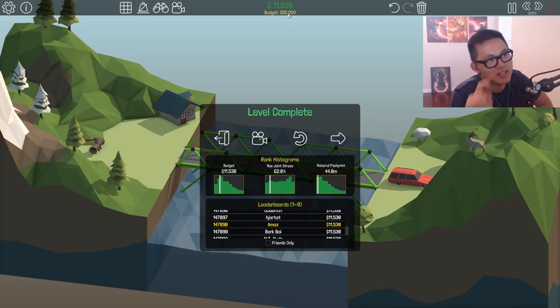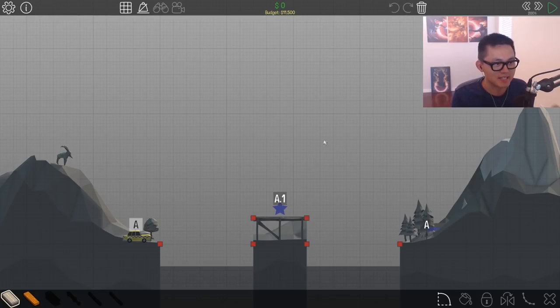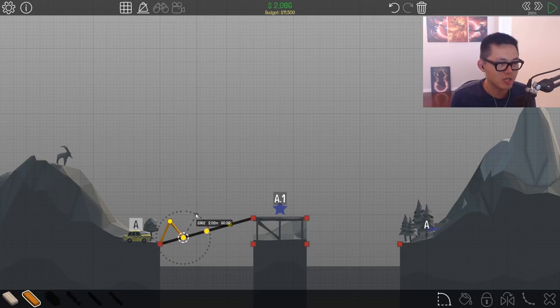Hey, come to Amaz if you need to only use half your budget, okay? Okay, checkpoint 110. Alright, so I need to go here, and then to go here. Okay, easy, dude, easy. I'm never letting you touch my bridge, bro. No. You should hire me. If you guys have any bridge needs, make sure to hire Amaz. I got you guys.